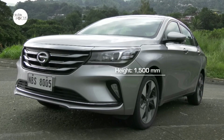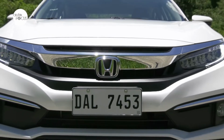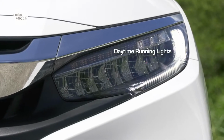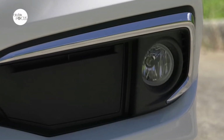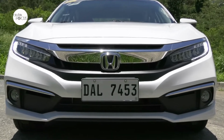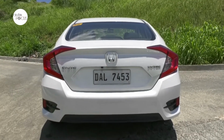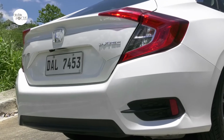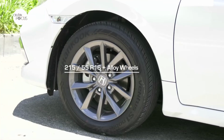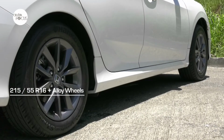The 2019 Honda Civic 1.8e fascia features a chrome grille that sweeps back like a wing over slim LED headlights and daylight running lights. Chrome also frames the fog lamps. Crystal turn lights peek out in the seam between front fender and bumper. The fastback roofline sweeps down to a short but wide trunk with C-shaped taillights. Underlining the whole design concept is the desire to return to a sportier-looking Civic, accentuated by 16-inch sharp gray metallic alloy wheels, wrapped by 215/55 R16 tires.